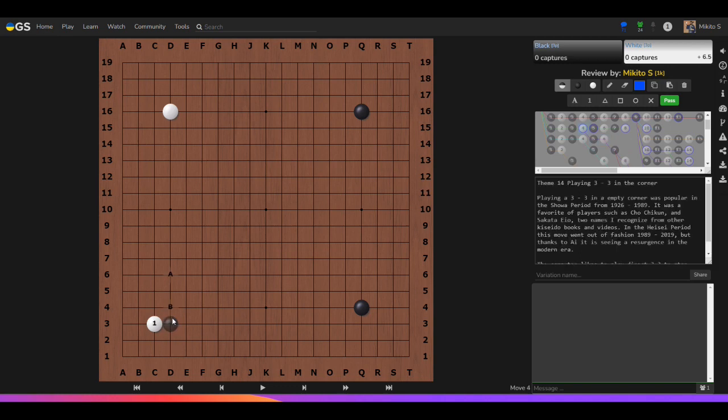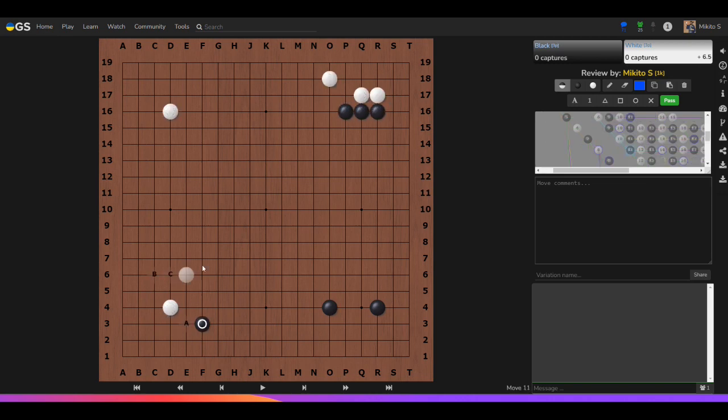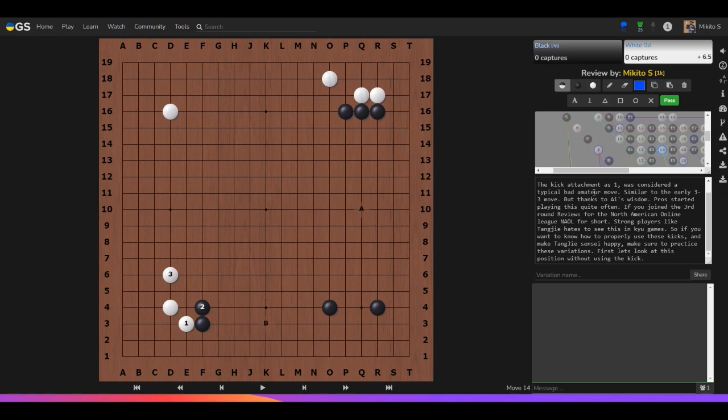Okay, so that was the 3-3. Now we are going to move on to everyone's new modern favorite, the kick. Lifting the diagonal attachment taboo. So back in the day, I'll just read the script, so I don't repeat myself. The kick attachment at 1 was considered a typical bad amateur move.